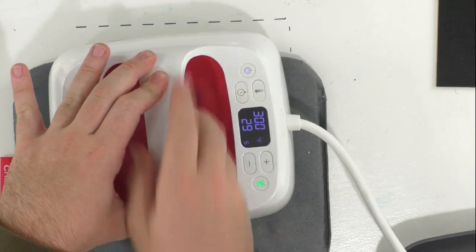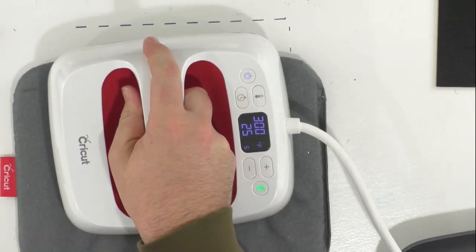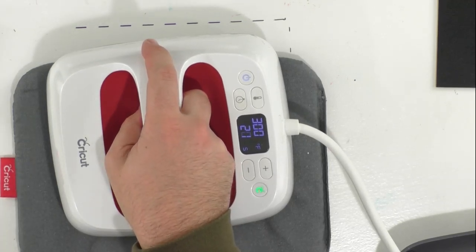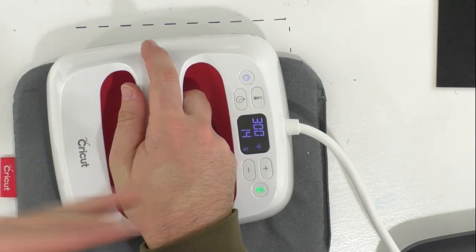Yeah, we can. So now what we're going to do is just heat this right here for 30 seconds. And you can do a little bit less if you're worried about it. But we're just ironing on wood today. And not only wood, it's wood we painted right before the show. And it's heated. So I don't know, there could be a craft fail. Maybe you need to let it dry longer. That's one of the things we wanted to test for you.